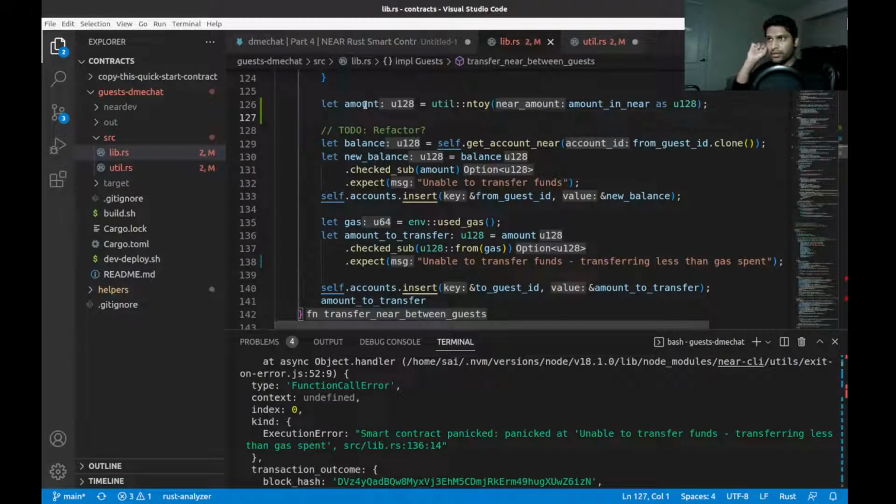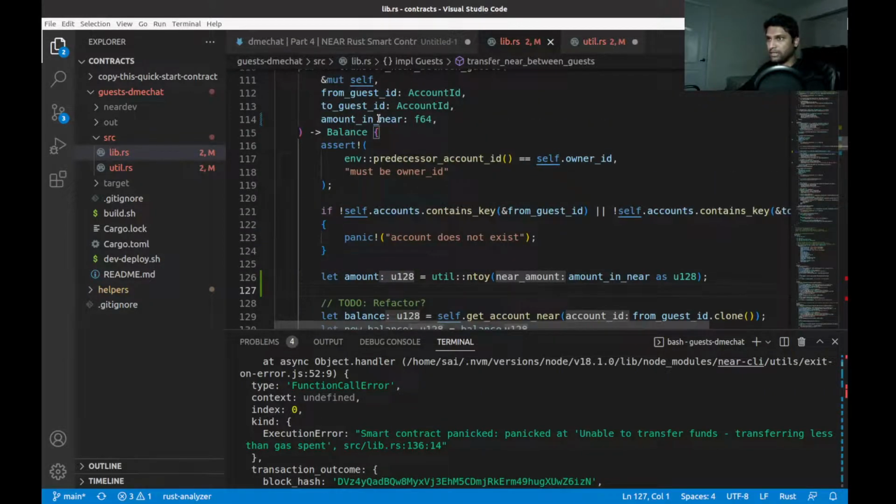Hopefully, if we deploy this again, we should be able to work with amounts in NEAR.